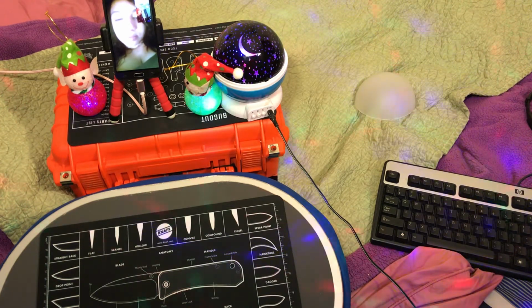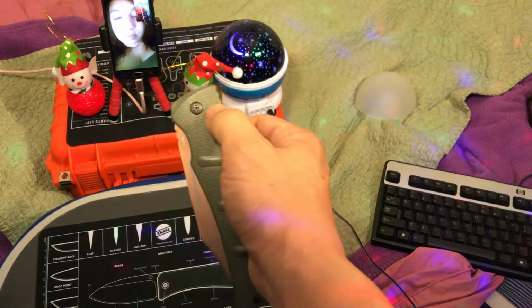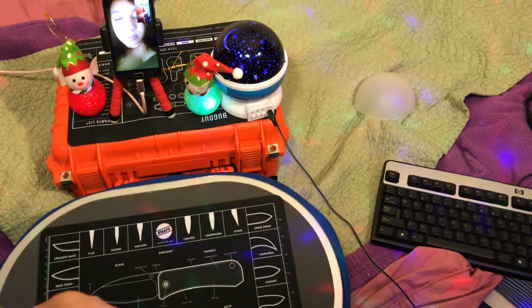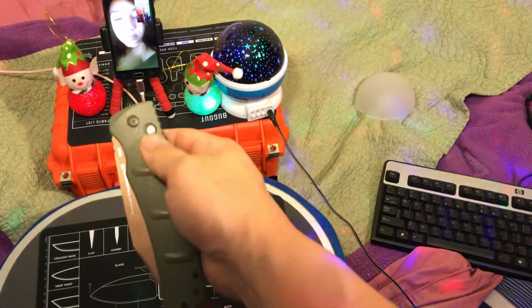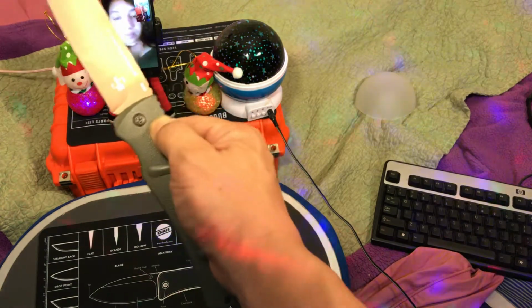Okay. Here is my first non-Cali legal, and this Cali legal is very confusing because, well, here's the box. Sorry, I missed the unboxing. Here it goes in this box. These are legal to own in California. You just can't carry them. You just can't open carry them or whatever.